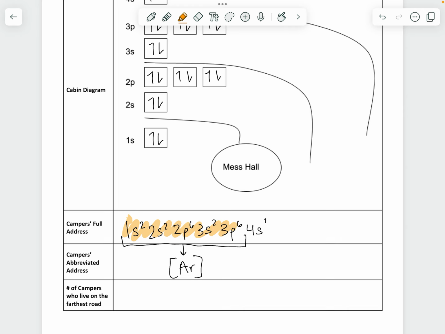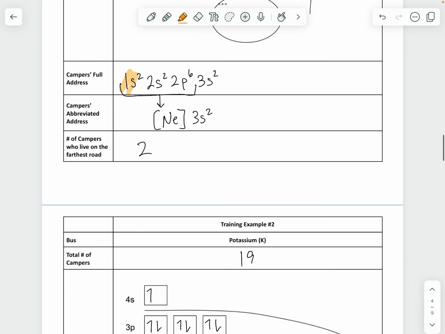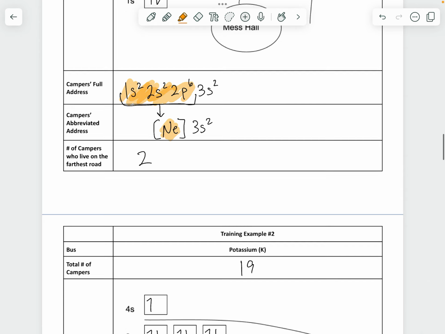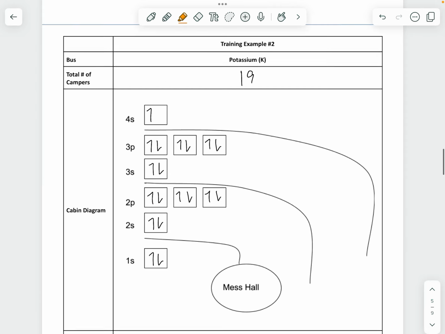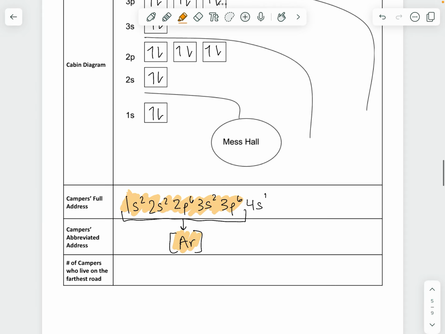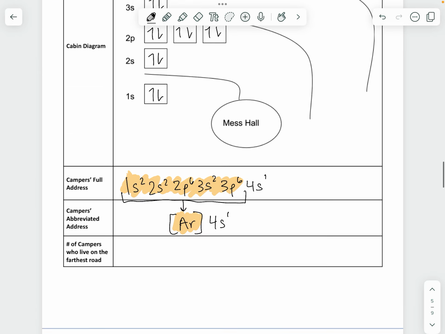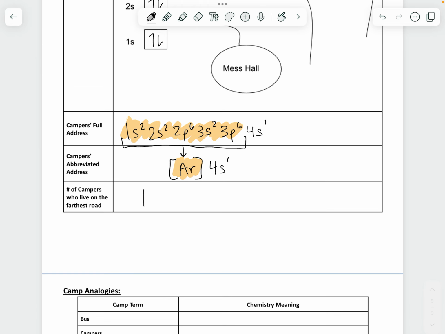And if you wanted to color code it or highlight it, if that helps you, you can. I know I didn't do it on this one. I probably should. Right? And I think it's just nice to be able to have that visual as well. And so I'll do that for that one too. So you can see how argon accounts for all those, and now all we have to do is write the campers that it doesn't account for, which is the 4s1. And now the furthest road we see is 4. And so because of that, we see that there's only 1 camper in there.